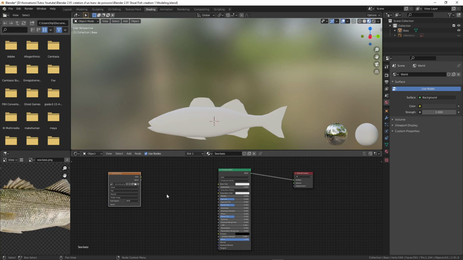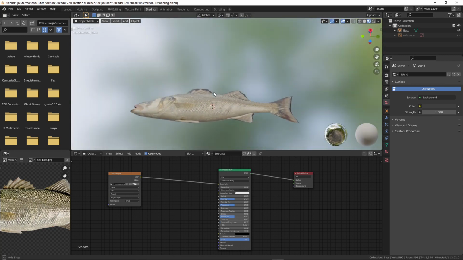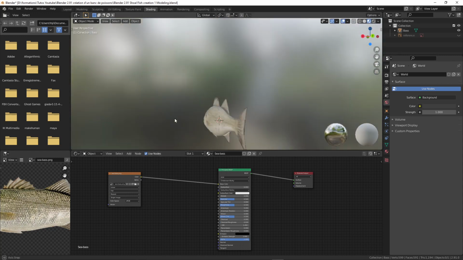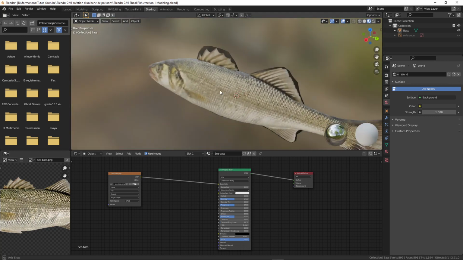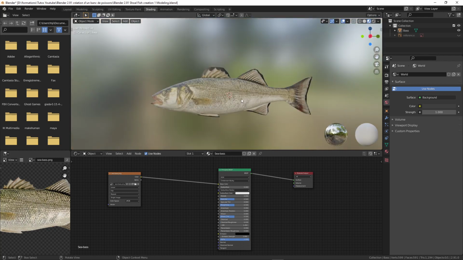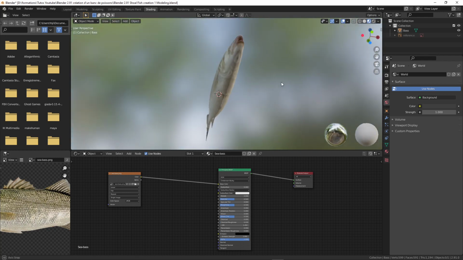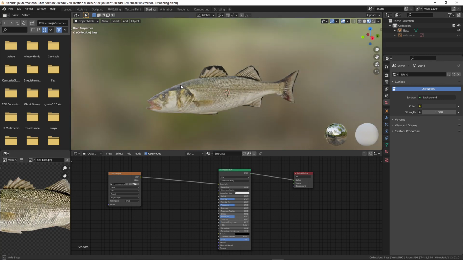So we will add another. We'll just click and drag the color here, and as you can see now, we have our texture on the object, and it works pretty well. You see, even if it's projected view, maybe on top we have little artifacts there, but really from side view it's already really good for low poly. But the first thing we will have to manage is the transparency here of the fin part, okay?